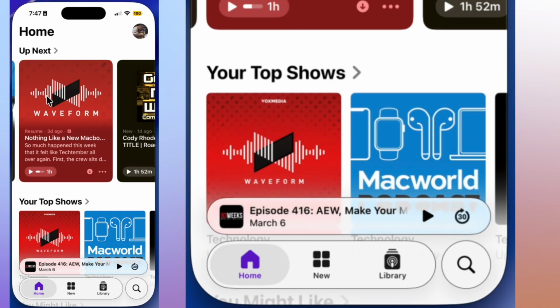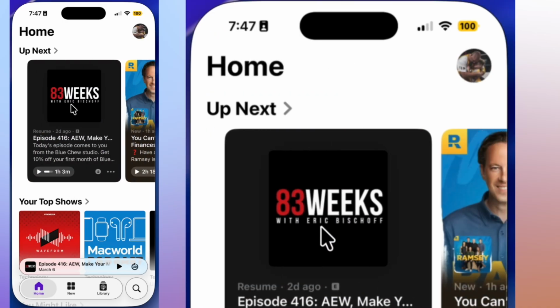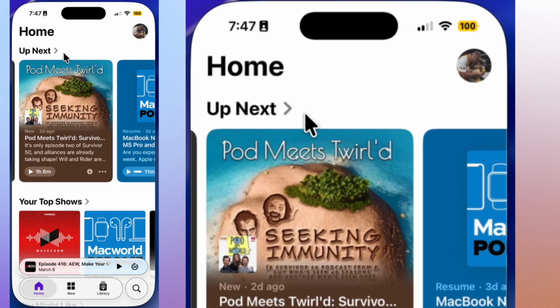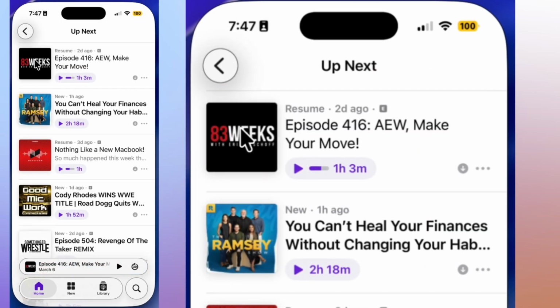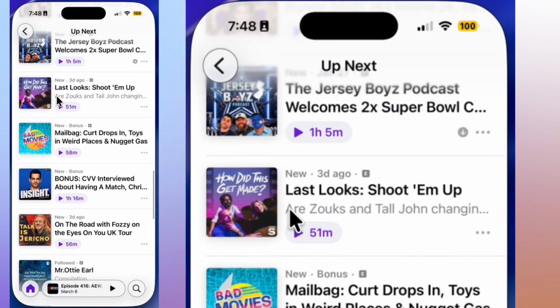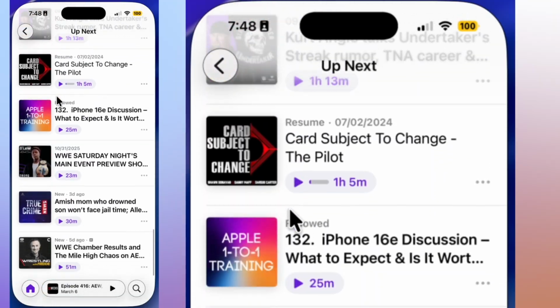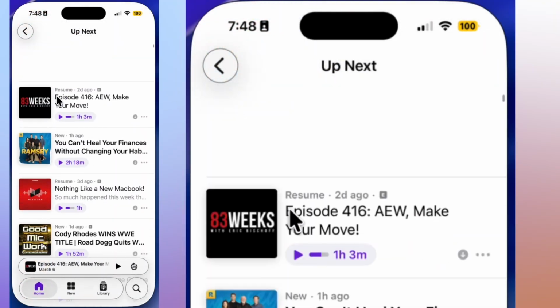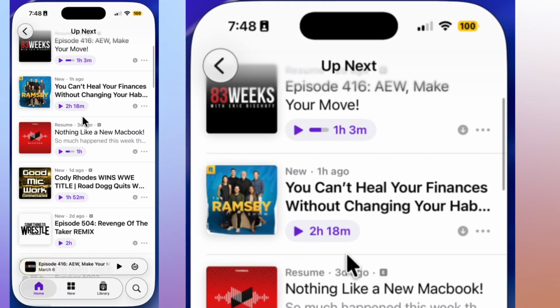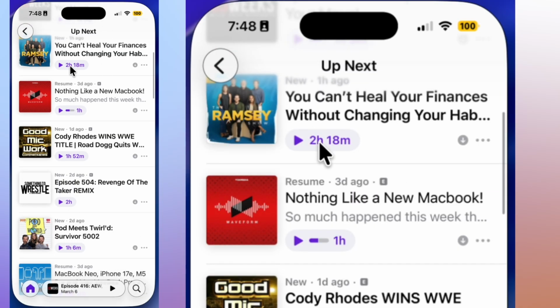These are basically things that you are subscribed to already and that are coming up in the next field. So you can see right here they have the Up Next section, which is on your main page, which are all things that you just haven't watched yet. They're all stored right up here, they go in order, and you just pick the one episode that you want to look at.